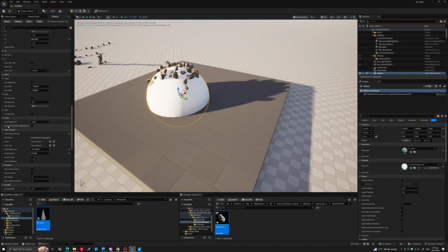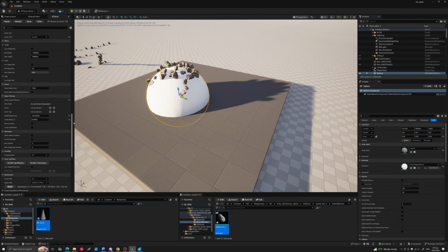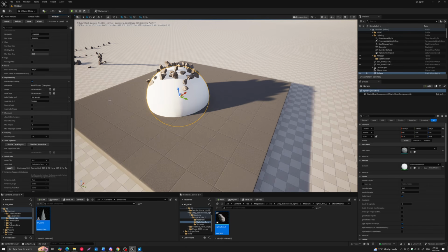You have the eraser. Eraser affects all. So if I click on this, then you can erase meshes that have not just been placed by XPlacer, but also manually or in any other way. So that's what this is for. Again, same as XDP. Object filtering, I just showed you. It's a great way to add whatever it is that you're scattering, and then just add the filtered objects that you want to be avoided, and that's what that is used for.